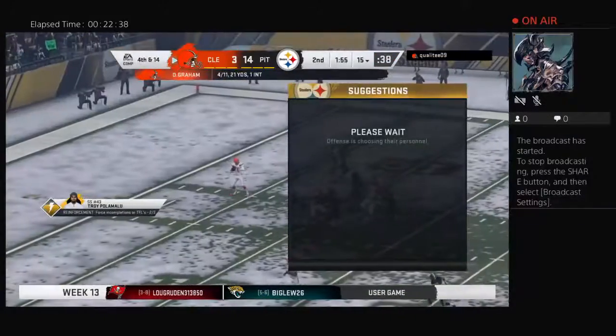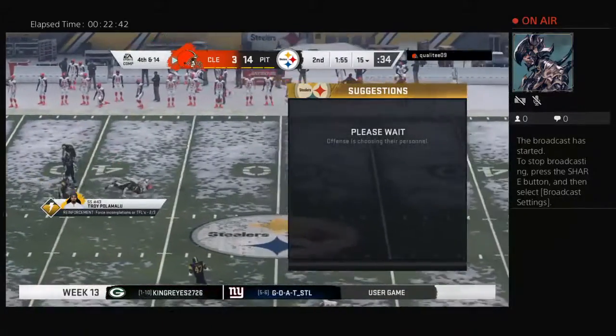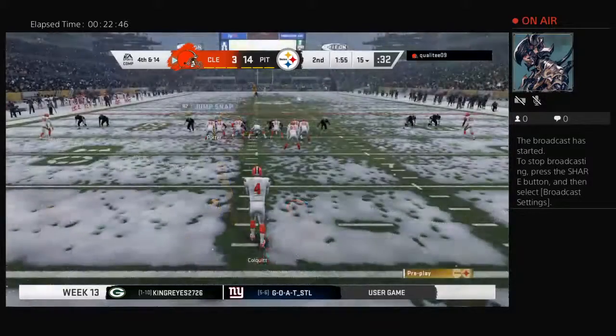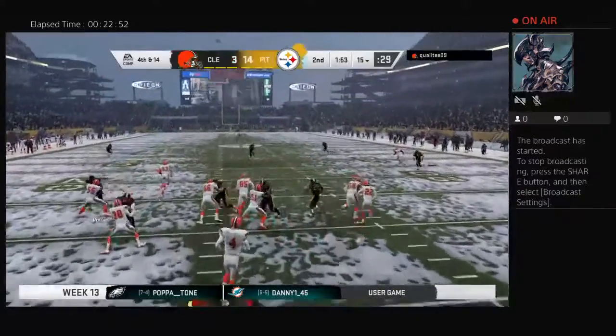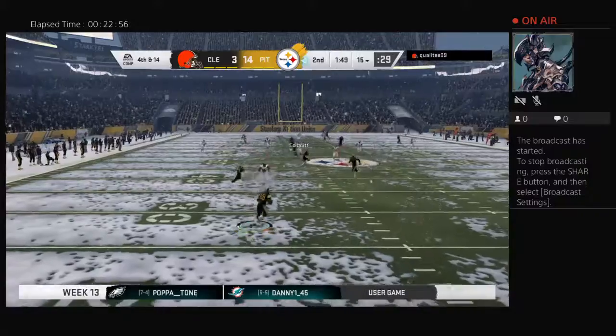Now a 3rd down throw, but it misses the target, incomplete. Brandon, it looked like he had his hands on it for a moment, but let's face it, that was going to be a tough catch all the way because of the presence of the defense right there as he was trying to haul it in. Yeah, nice job to force the incompletion. Colquitt on to kick as he sends it away.